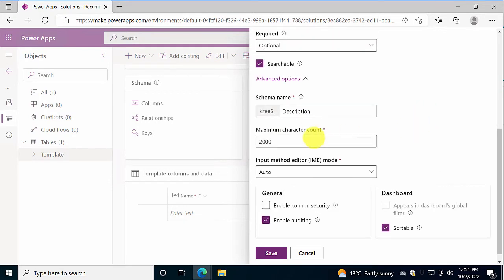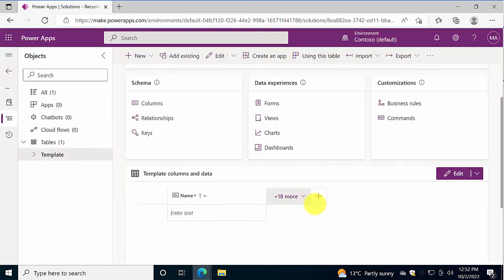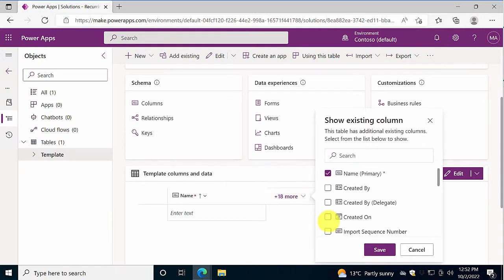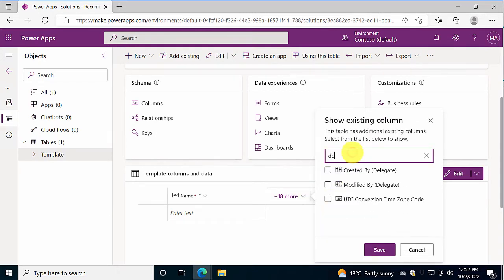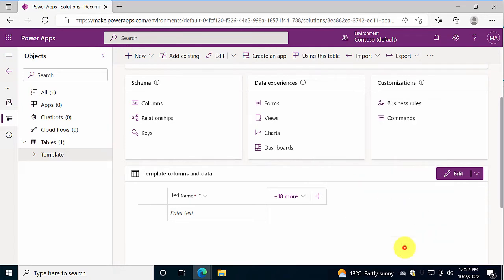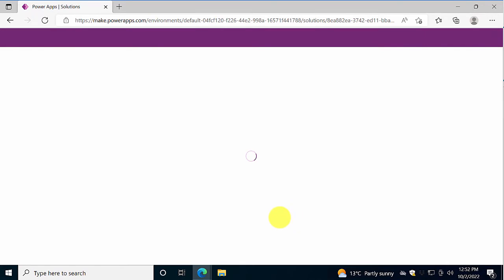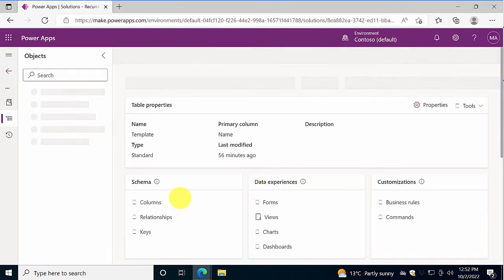I also like to put the prefix here on the description to show where it belongs. So I'll just do template description like that. And save. Now we have that column there. I'm just going to go in and show the data. Let's refresh that and see if it pops up. I did create it, didn't I? Have it on tape, so yeah, it should be there.